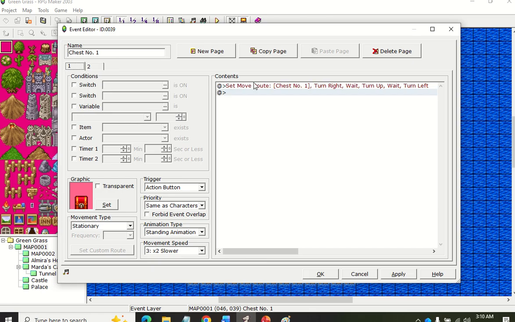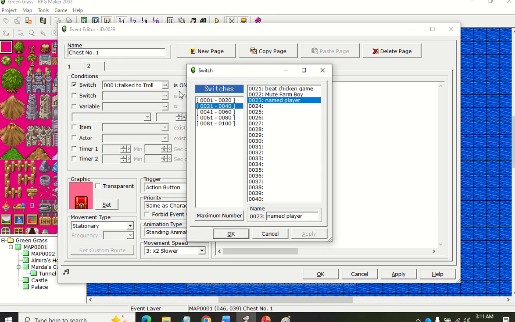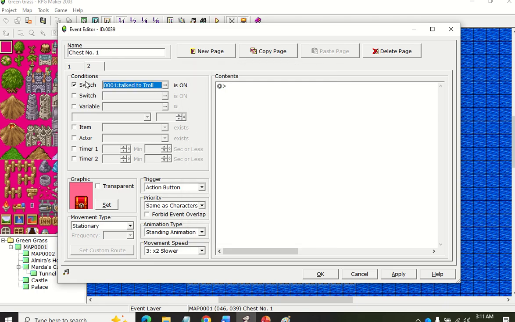And we're going to make this one the regular version where there's no conditions. This is just what it will do from the get-go, or by default. And then if we have a special condition like the switch, I'm going to create a switch. So try not to move too fast here.